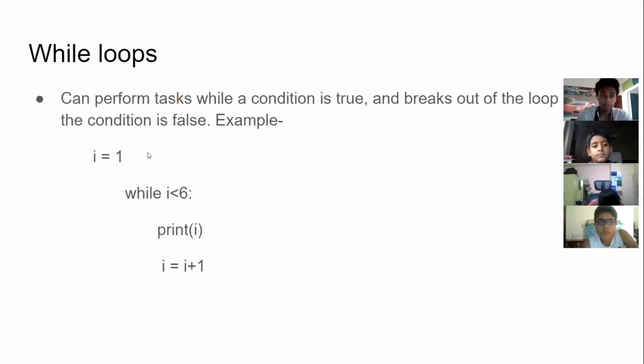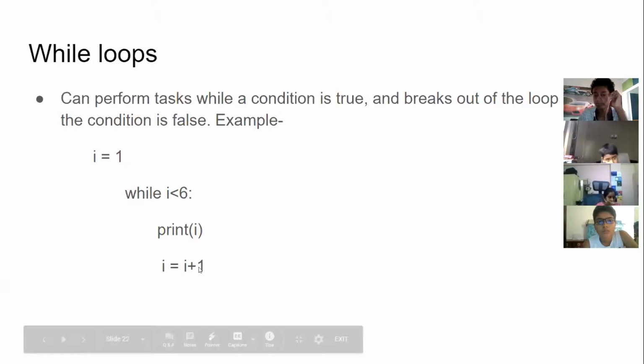So say for a while loop, you have while. Okay, so first we initialize i is equal to 1. i is just a normal variable and a normal integer, right? So 1. Now you do while i is less than 6. Now is i less than 6? It is, right? Exactly. So then it'll go over here and it'll print i, or whatever, do whatever you want over there. So this is not necessary. And then it increases. What does i is equal to i plus 1 do?